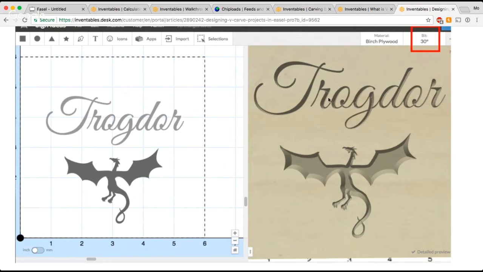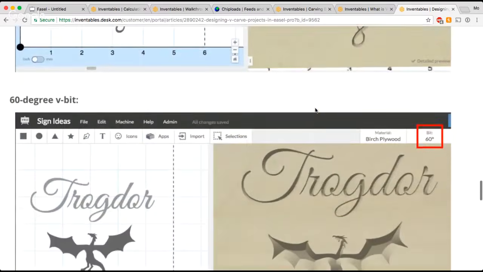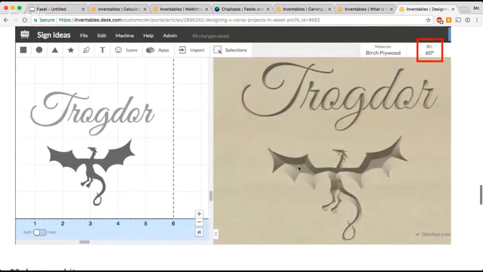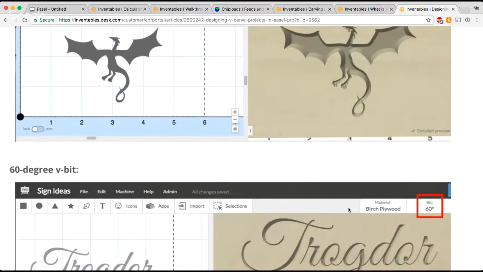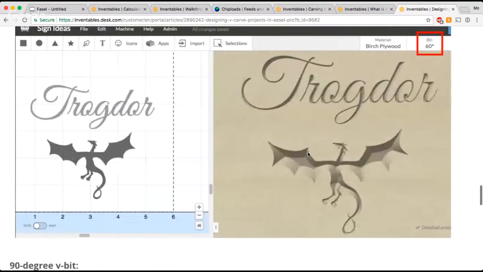So the bit can get down in there, and you can even see in this how deeply it can get into some of these grooves, as opposed to the 60-degree bit, where there's less bottoming out. You can tell that this edge is a little bit less steep, right? Some of the areas, like this dragon's body, are not even bottomed out, whereas here it was. So the bit cannot carve down as deep before it reaches the outline limitations in Easel Pro. The bit will know, okay, I don't want to exceed this size space, so I'm only going to carve down as deeply as I possibly can before I hit the edges of this design.